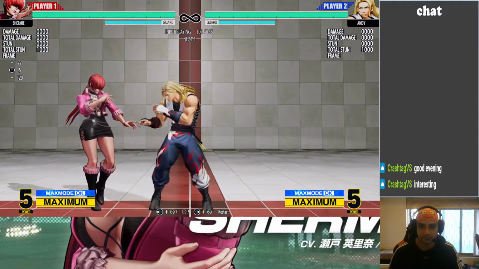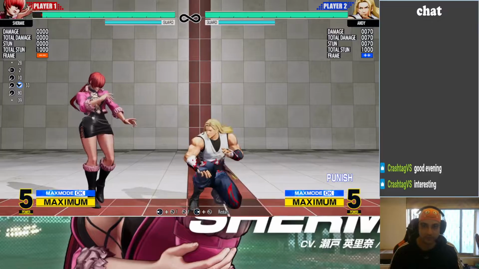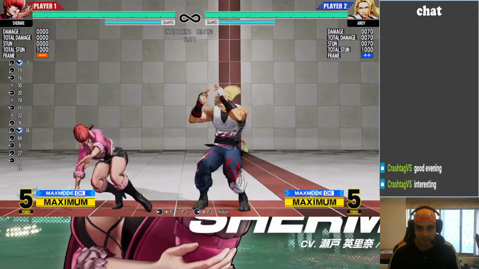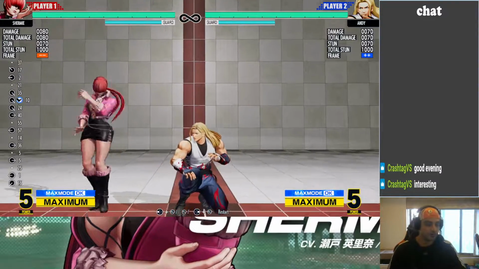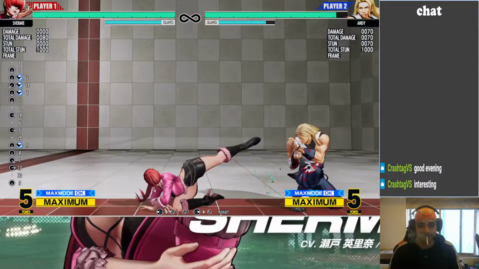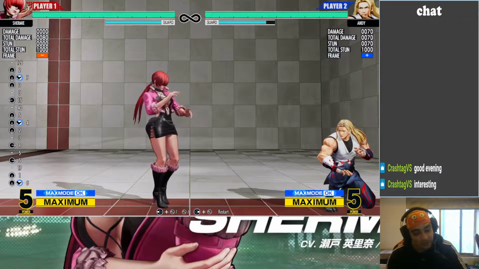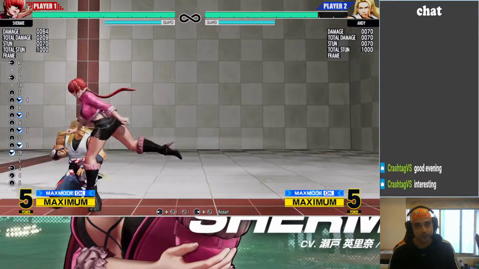I always get these two mixed. Too soon. Too soon. That's a good cross up. It's not a bad move to throw out in neutral, it's only minus. It's not punishable. It's used in some combo enders, for damage, of course.